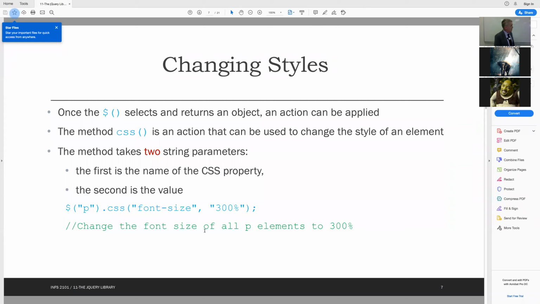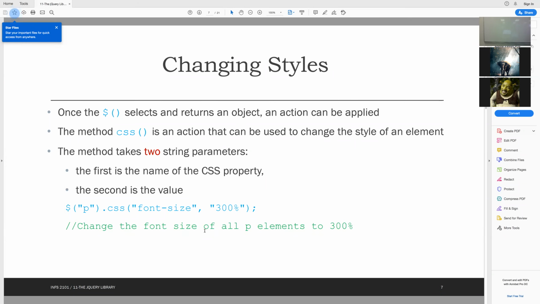All right, so it does return an object, and we can use methods on it. CSS is one of the methods that we can use as an action on the jQuery, but it's not the only one. We've got a whole bunch more that we can use, and we'll look at them afterwards. So here we're selecting a paragraph. Basically, we're selecting any paragraph. This is just saying select paragraph. So any paragraph on that page can then have this applied to it.